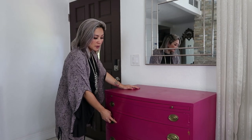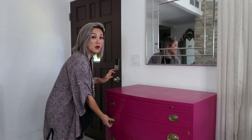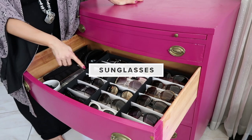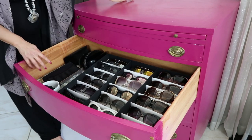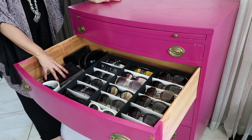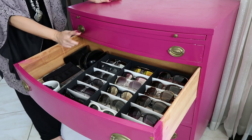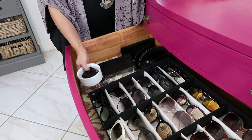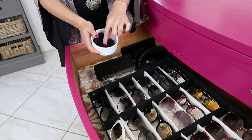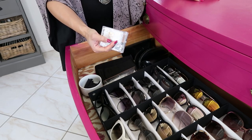Moving on to the second drawer, I find that the entry console is the perfect spot for all of my sunglasses. Not only do I have a display case to show all of my sunglasses, I also keep all of the soft boxes here so that I can throw that in my purse, and all of the hard cases just in case I need to pack this for a long drive. It's a good rule of thumb to keep all of your sunglass accessories in the same drawer, so all of my wipes are in one place, and a sunglass repair kit is handy as well.